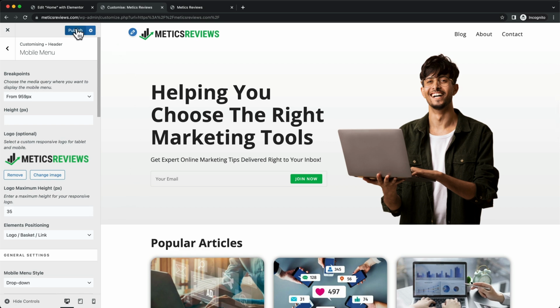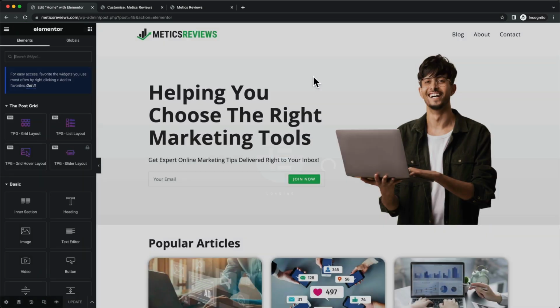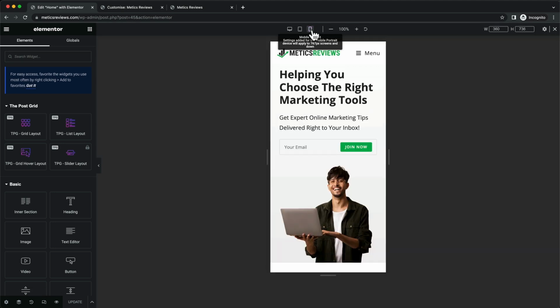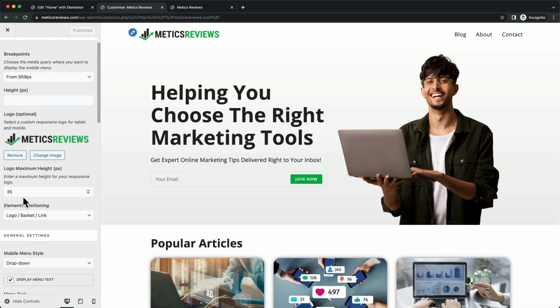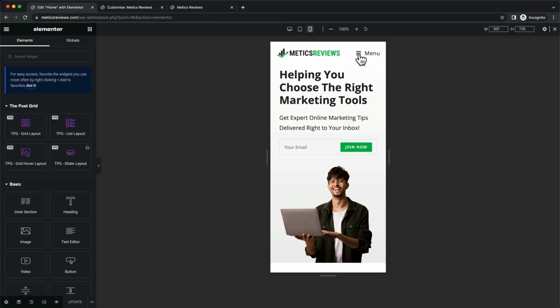And now when we click on publish, and then go back to Elementor in the phone portrait mode, then when we reload the page, we should see that the logo size has now changed. We actually need to go back to responsive mode, click on the mobile phone screen, and there we go. Now we can see the logo is smaller. So another thing you can do to see if the logo works is you can open up your website on your mobile phone and then just play around with this value here, the logo maximum height. And make sure you enter a value that will end up in the logo looking great and not pushing away this menu here.